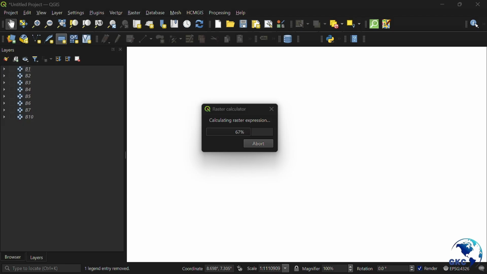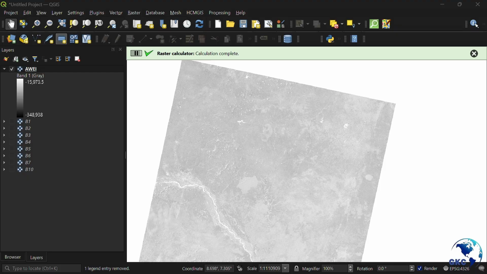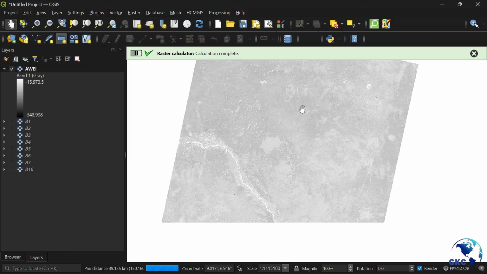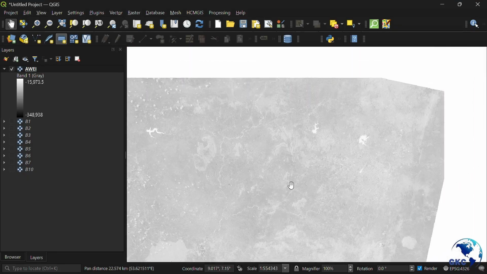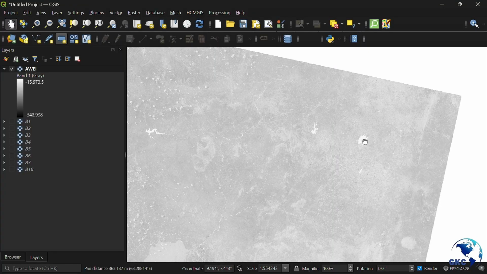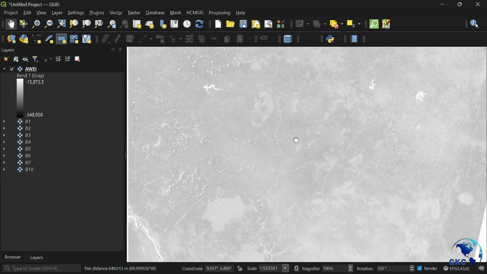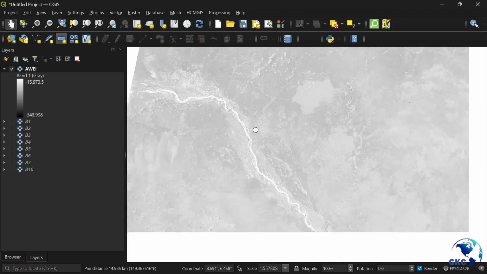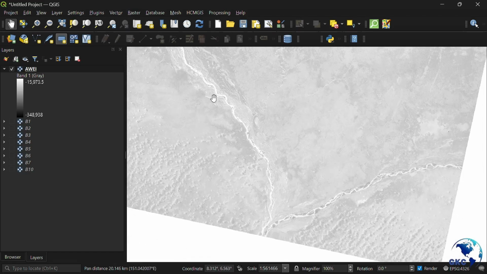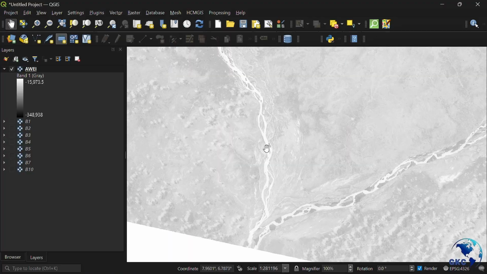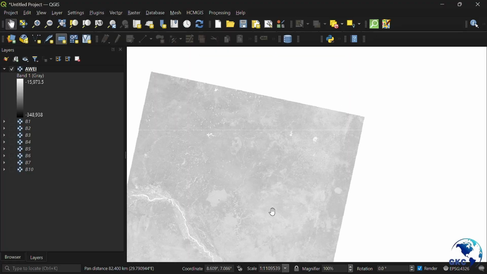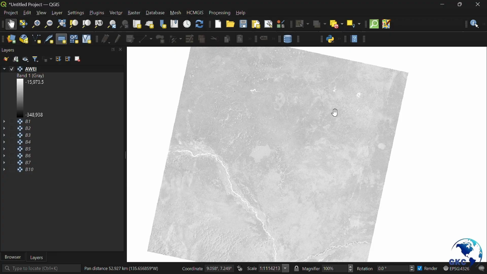Upon my results entry, let's see. So this extracts more of what we may have been missing, in terms of the building shadows and the terrain shade. There may have been a couple of water bodies hidden in the previous NDWI that we may have done in the previous video. Upon symbology, you get to see the results you're looking for.